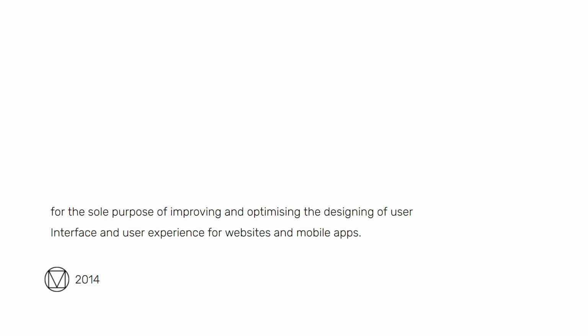Now, in a nutshell, material design contains design principles and design guidelines that were put together by Google so that other UI UX designers around the world can have a universal design standard to use when they want to design user-friendly products. So now that we understand what material design is, it is time for us to move ahead to the next item on our agenda, which is design tokens.